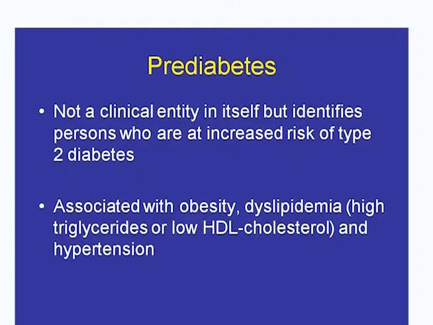And we also know that people who have prediabetes are likely to have other abnormalities which put them at risk for other complications. So they're more likely to be obese, more likely to have hypertension, and more likely to have abnormal cholesterol. Specifically, we're talking about your HDL cholesterol being low. That's the one that reduces your risk of heart attack, stroke, and cardiovascular disease, or your triglycerides being high, which may also increase your risk of problems.